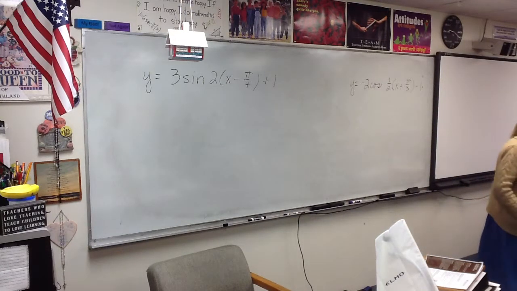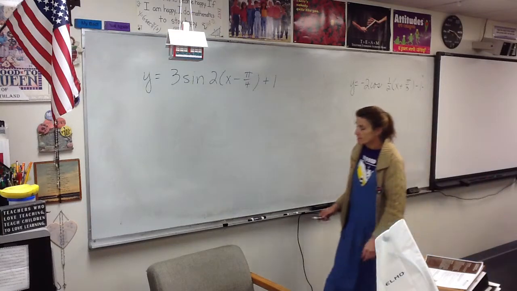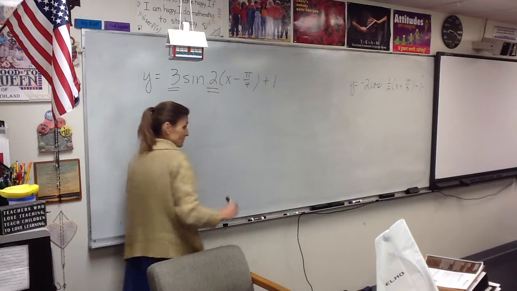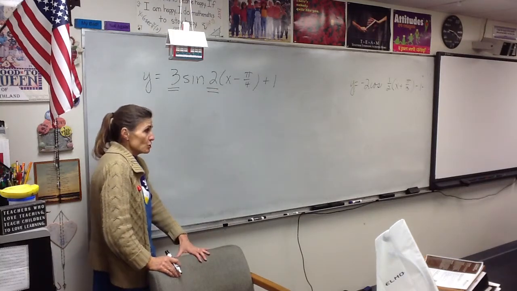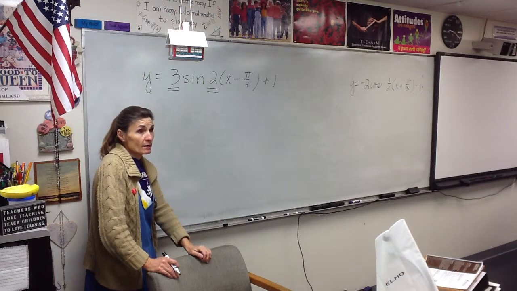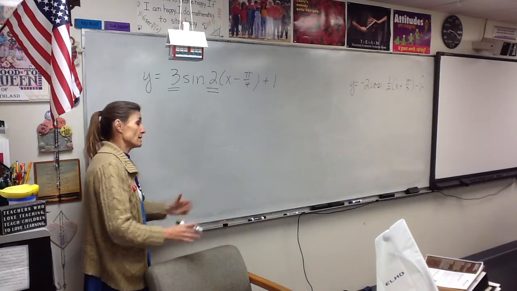Yesterday, what did we learn? We learned how to graph sine and cosine, and we incorporated period and amplitude changes. And we remember that if there's going to be a period or an amplitude change, those changes are caused by multipliers. When you put multipliers into your problem, you are changing the shape of the curve. You are stretching it or shrinking it.